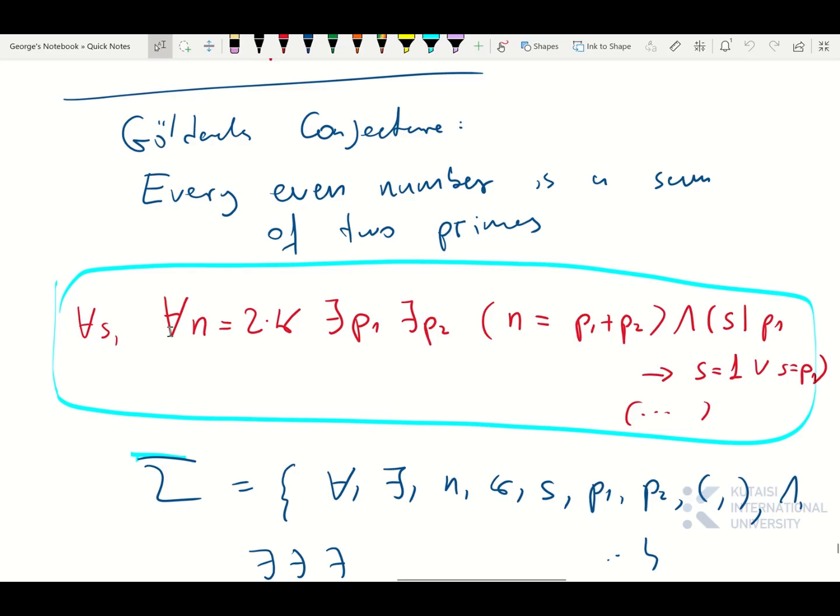But for any s and for any n, where n is 2 times k, so n is even, there exists p1 and p2 such that n is a sum of p1 and p2, and if s divides p1, then s is 1 or s is p1. So it's basically a string that says that every even number is a sum of 2 primes. And this would be a statement, meaning it will not have any free variables.